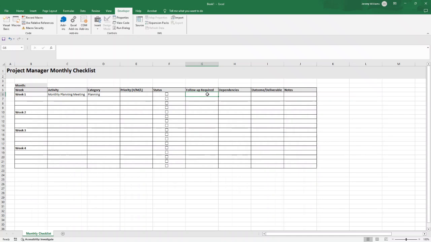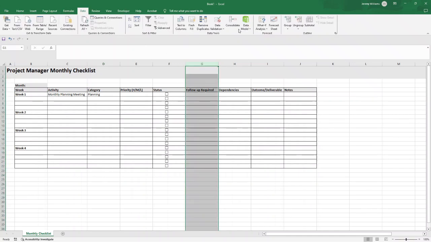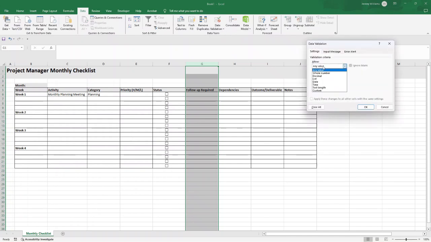This is going to be a drop down. Now, here's another way of setting up drop downs, whereby the way I've set this up so far is that it stops at the end of the table. But as I say, it may be that we set up new activities along the way. So what we can do is if I select column G, click data, data validation. In the allow, we're going to put list, and then in here we're going to put yes, comma, no. Press OK.